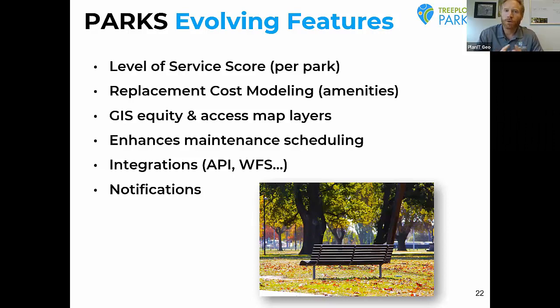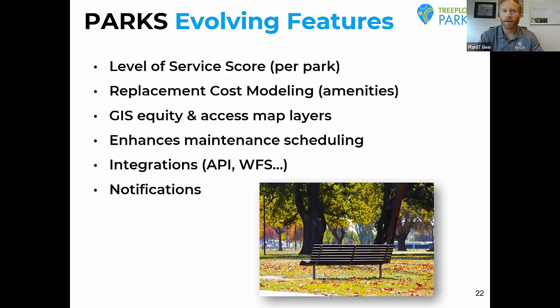One thing we've been driving towards is a level of service as a score per park. So this would be things like safety, access, lighting, ADA compliance, etc. And so looking at this as maybe a 0 through 10 score and having 10 different criteria that go into looking at the level of service that is at that park. One thing we haven't done that we'd like to move towards is looking at how that changes over time. So as you're making improvements, keeping up with maintenance and such, maybe improving accessibility or lighting or parking, that level of service score can increase over time.